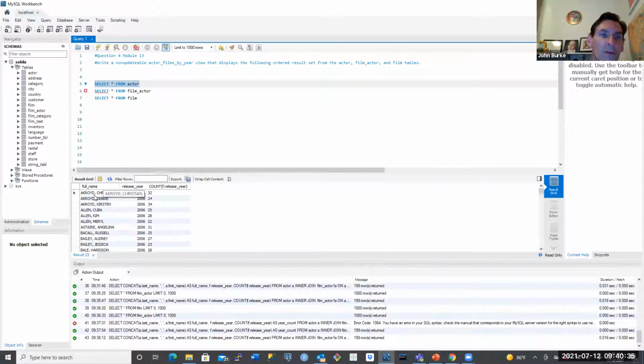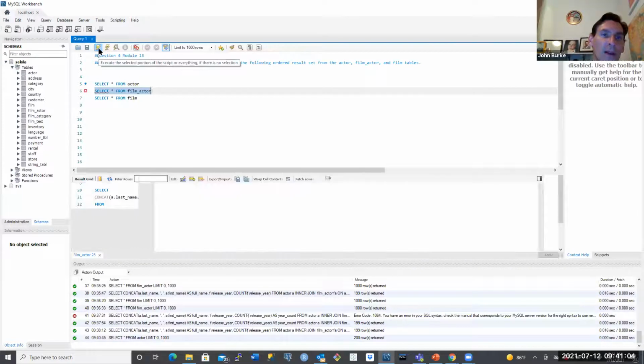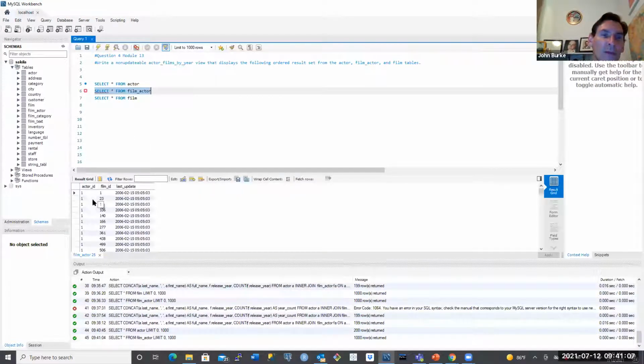Okay, we need to get the first and last name. So this is the information that I would imagine is most likely going to be in the actor table. So let's go ahead and have a look at that. Indeed, the actor table has first and last name. Okay, and then we've got an actor ID, and that's information that we can join in order to find out what films they were in, because there's no indication of that. But with film actor, that's a table that allows us to find out what films that actor is in. So whoever it is with actor ID 1, we see that they were in all these different films, okay?